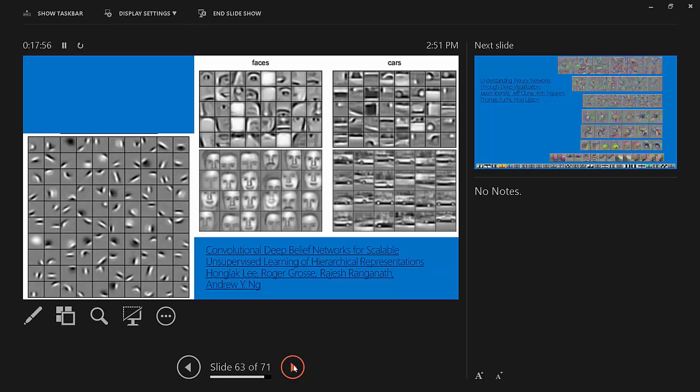A very popular one is images. If you take pixels as your inputs and you're looking at individual pictures as your training data set, what you start to learn after a while is these little representations of short lines and dots and patches. These are the primitives of an image. If you train on images of faces, then your second layer outputs start to look like eyes and noses and mouths and chins, and your third layer outputs start to look clearly recognizable as faces.